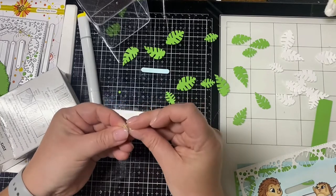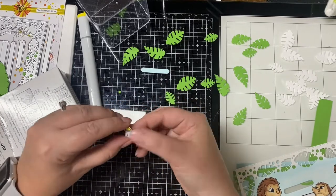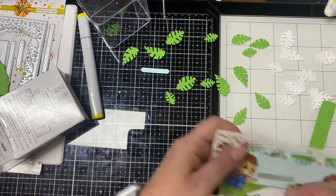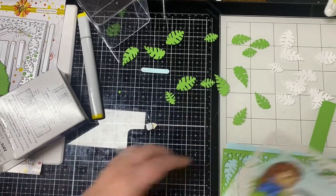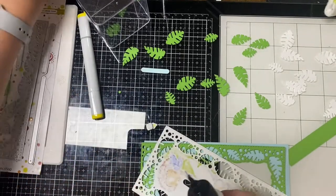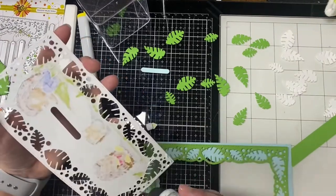Now this slider piece came in a replenishment kit. Not quite sure where I got it. It was in a little baggie, but see how it slides back and forth here in this little slot. So in order to make it stay put, I need to put a piece of cardstock on the back side. But before I do that, I'm going to go ahead and glue these layers together.